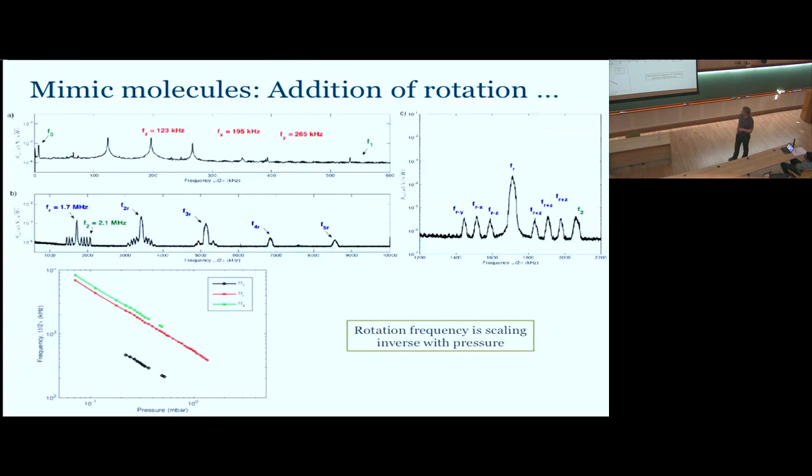There's one more interesting thing here. There's actually another frequency, which is indicated here as F2, which is not moving with pressure. Yeah, so it does not have the same pressure dependency, or not moving is not correct. It's not increasing in frequency if the pressure is reduced. It's doing the opposite. So if you reduce the pressure for this one, it also reduces the frequency. So it cannot be a rotation. We are still a bit puzzled what it could be. So if any of you has a nice idea what it could be, I'm open for discussion.